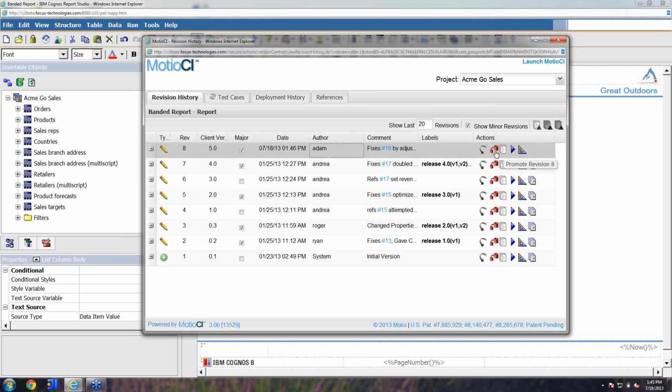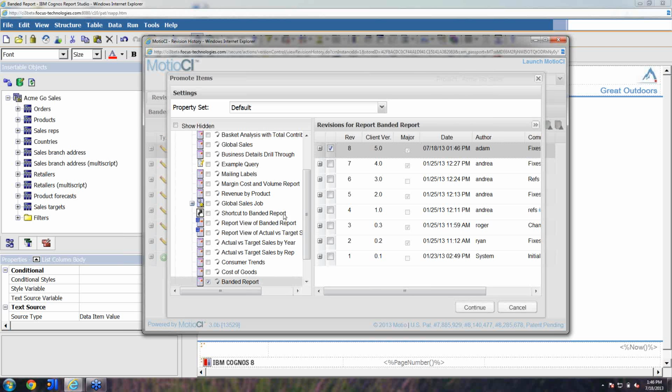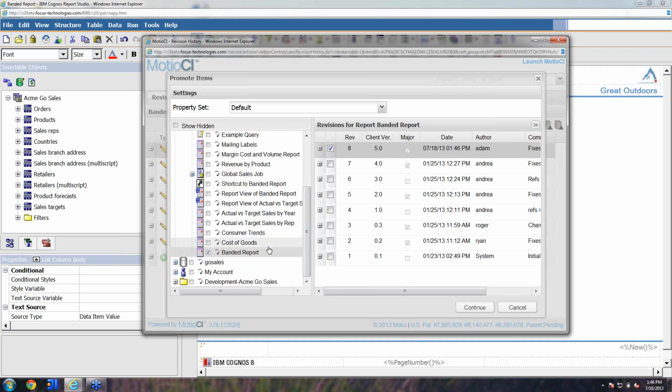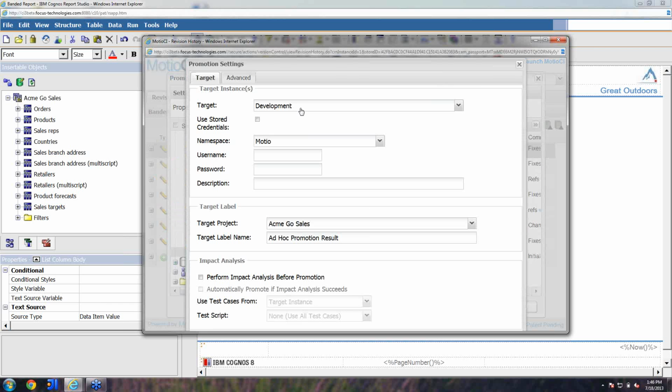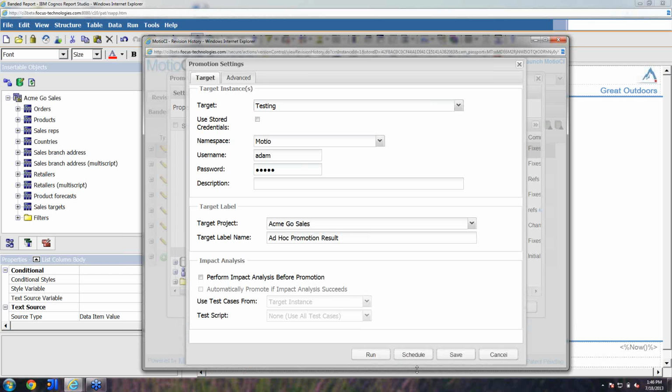If I'm doing a pure ad hoc deployment model, then I can just send this as a report author. I'm just empowered to say, all right, I'm going to send this to the test environment so the testers can look at that. And as it happens, because of our promotion history, your testers can look at the history and actually know which things have been promoted that they will want to take a look at and test.